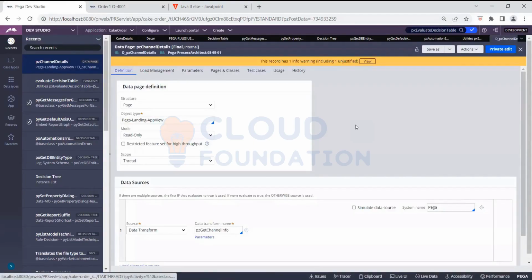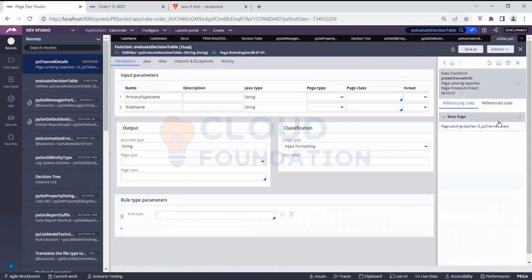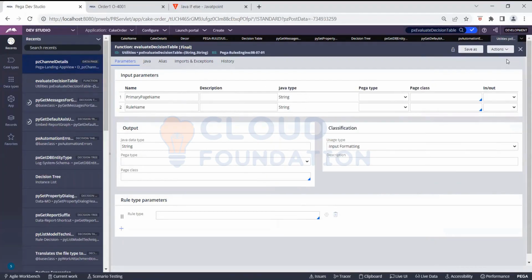Close this one and click on view references again. Actions, view references. Click on the pencil icon.